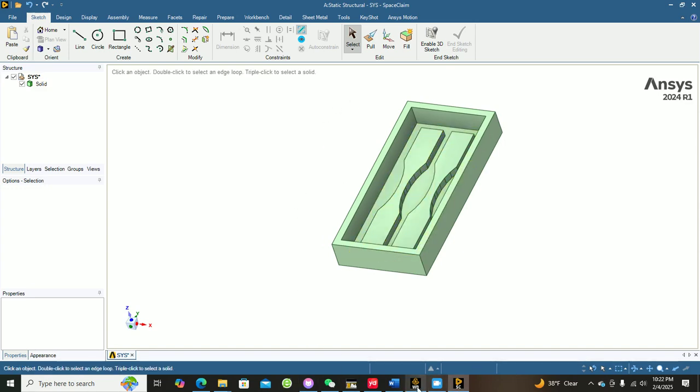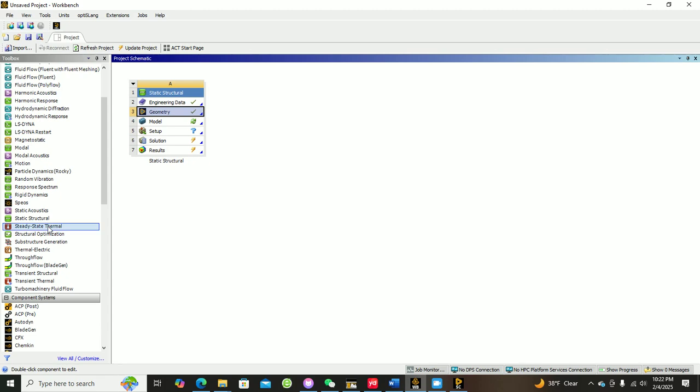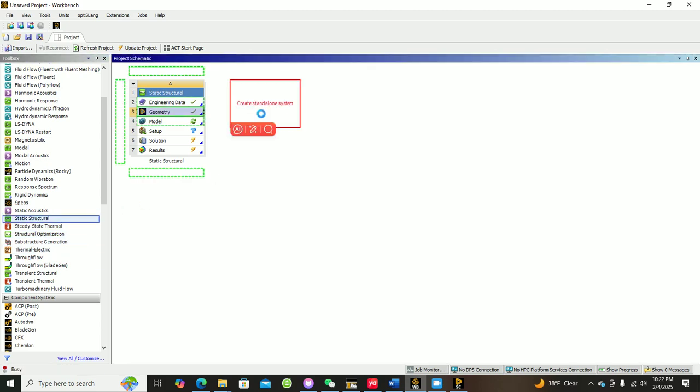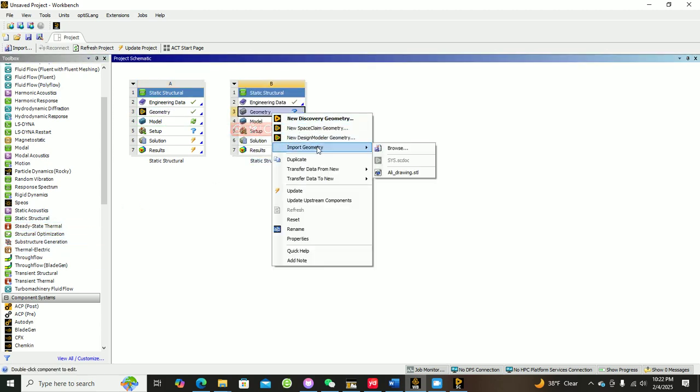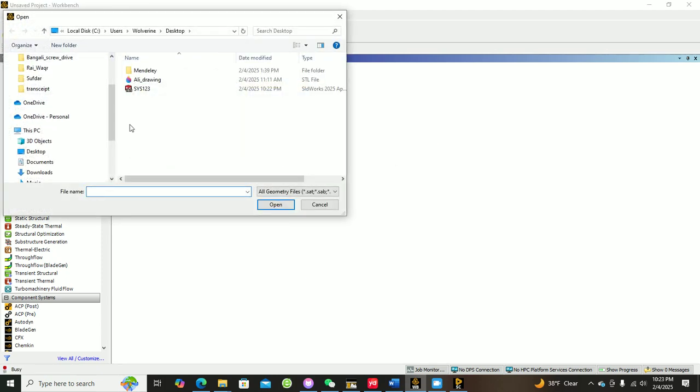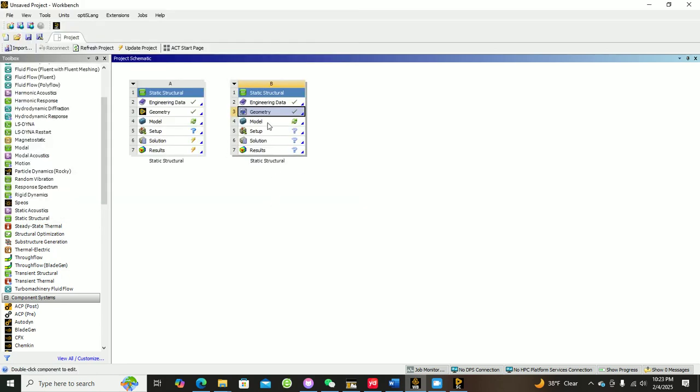Okay, now we will go back to our Workbench, and here we will drag another static structure analysis. And now we go to import, and then import, and this time we will select a body, this one that we have created, a STEP file of our STL file using SpaceClaim, and then say okay.